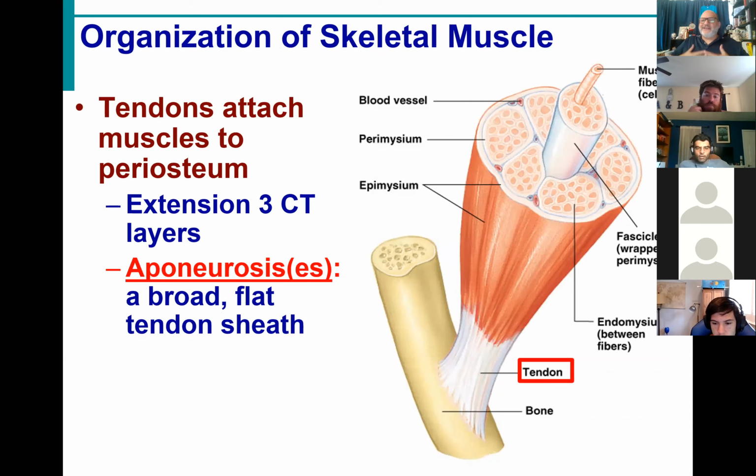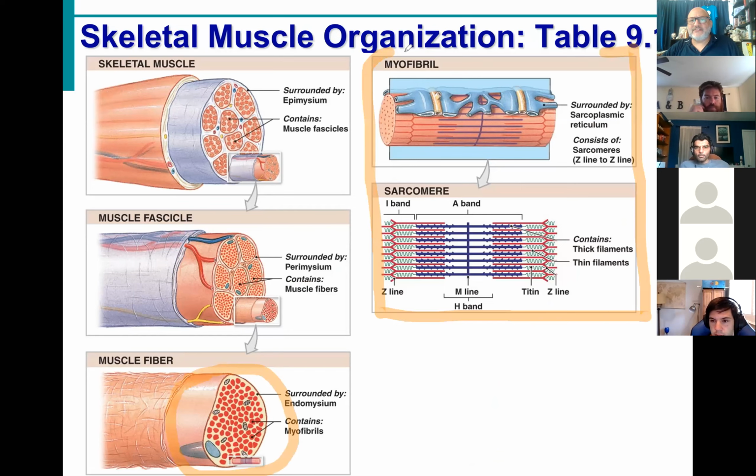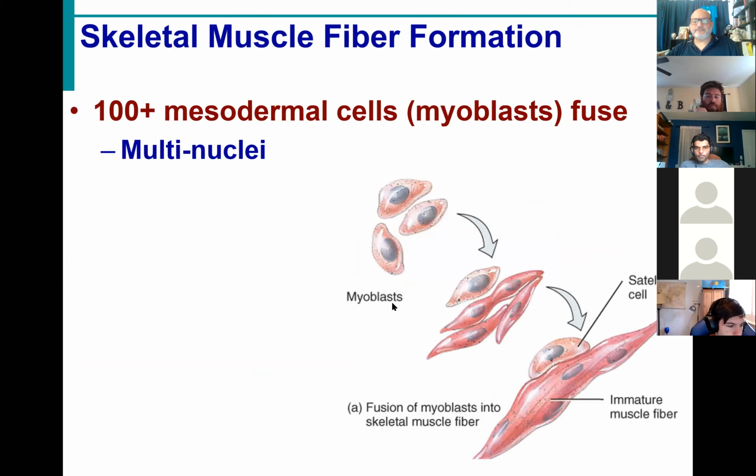And remember, when we talk about tendons, like in the abdominal region, like over the top of our skull, we have big, broad, flat tendons that we call an aponeurosis. All right, we've beaten that dead horse. Let's go inside. We've gotten down to this level where we've looked at an individual muscle cell, but now we need to see what's going on inside and even break it down to the levels of individual proteins so that we can understand how a muscle cell functions.